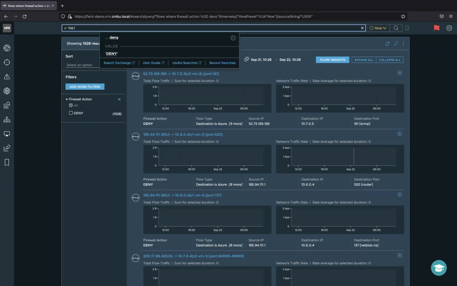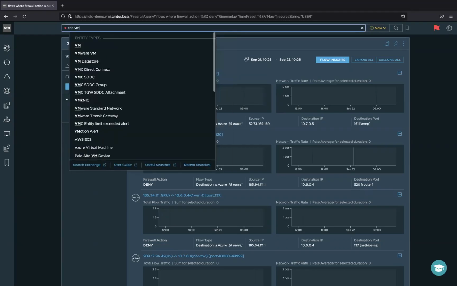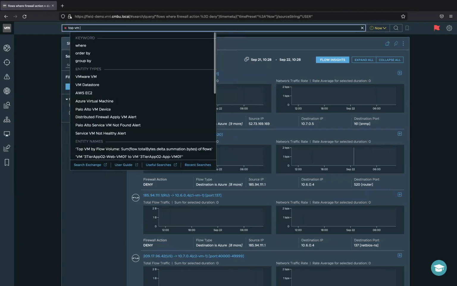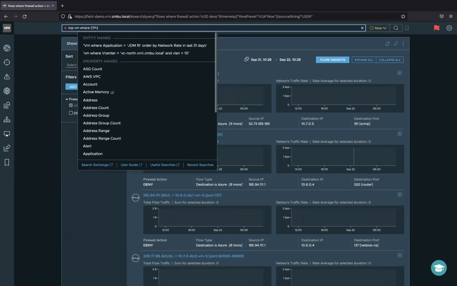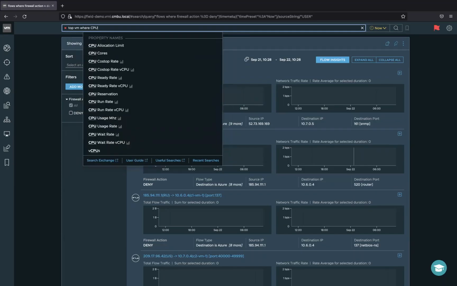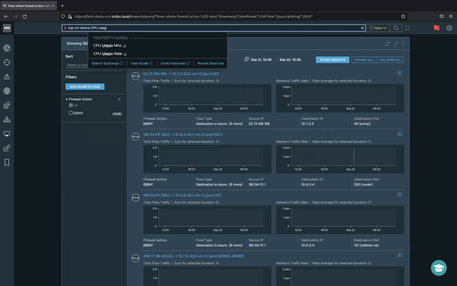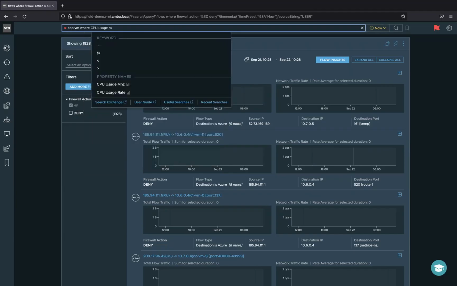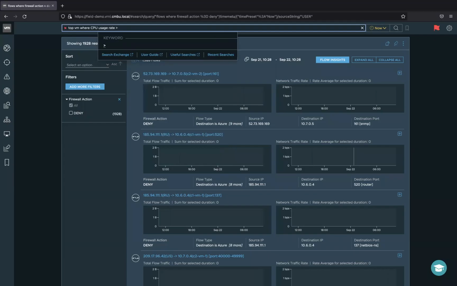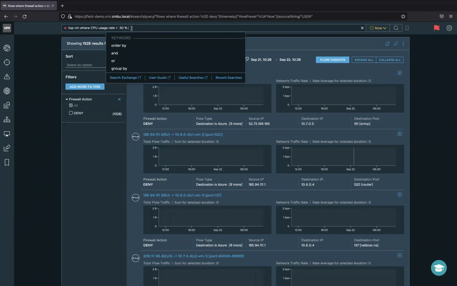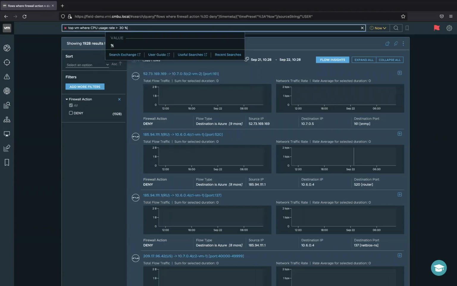So maybe I can also show you another one about VMs and CPU utilization. I want to see all the VMs where CPU usage rate is bigger than 30%.